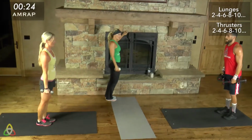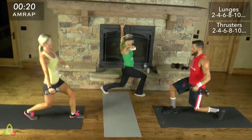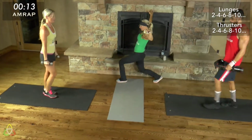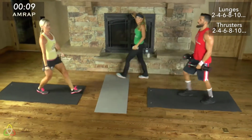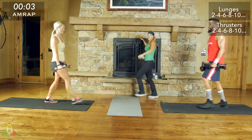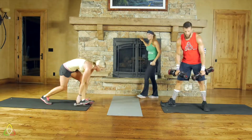Doing awesome. Keep going, you guys. 20 seconds left. Almost there. 20 seconds, you guys. Finish strong. Keep going. Don't give up till the very end. Keep going. Focus on form. Keep that chest up. Bring those weights up as high as you can. Almost there. Keep breathing. 5 seconds. 3, 2, 1, and done.